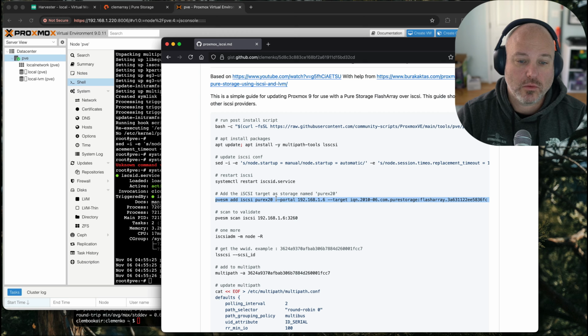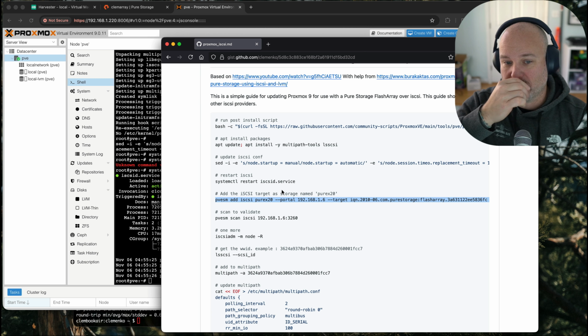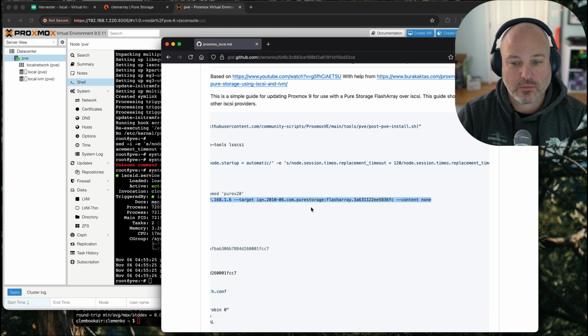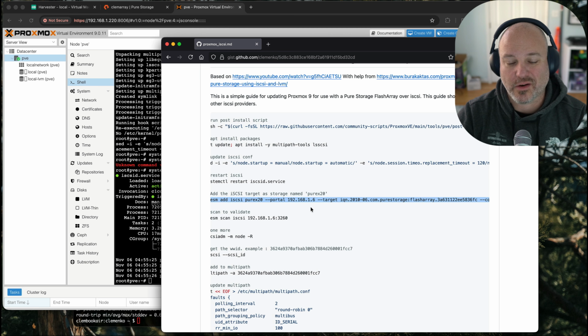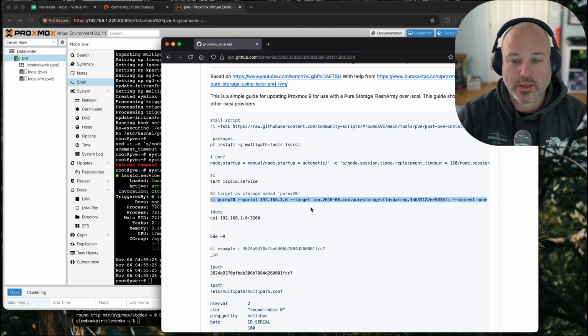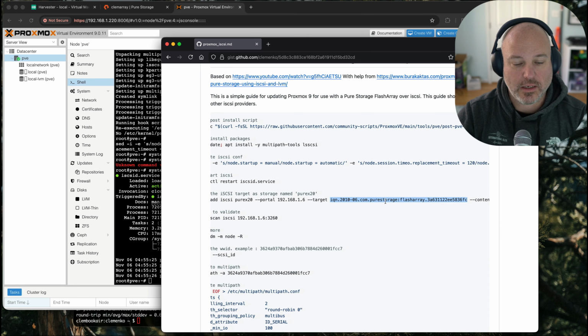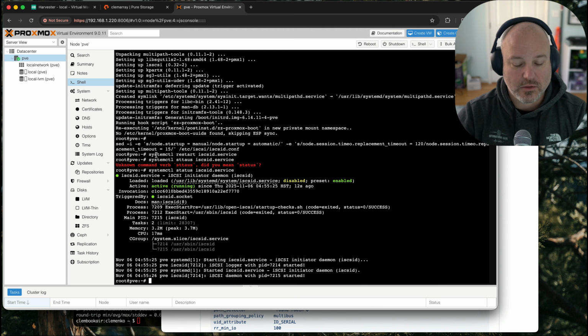Okay, so we can do this one of two ways. We can do this in the command line, or we can do this in the GUI. I'm going to do it in the command line because it allowed me to kind of streamline some of the steps, and I was getting an error in the GUI until I figured out a few things. But the one thing I want to point out is that the FlashArray, and I can show you how to get this. I thought I had it in here to show you how to get this, but what you can basically do is, I believe it's iscsiadm.